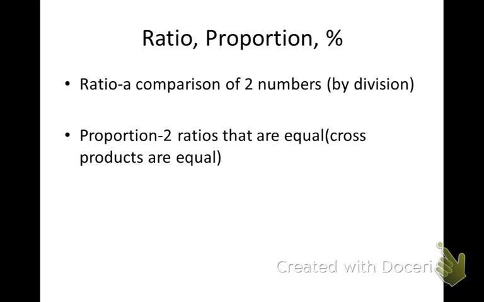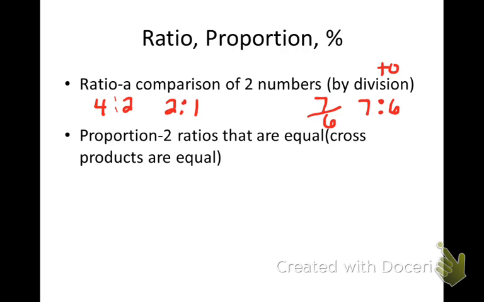Ratio is a comparison of two numbers by division, so we usually think of it as just 7 over 6. You can also write it with a colon in between, 7:6, and then the word "to", 7 to 6, is how you read the ratio. Ratios can be simplified just like fractions can. So I wouldn't want to leave a ratio of 4 to 2. I would want to divide them both by 2 and get a ratio of 2 to 1.